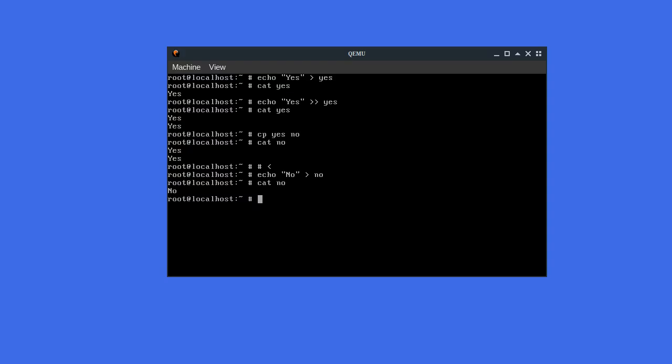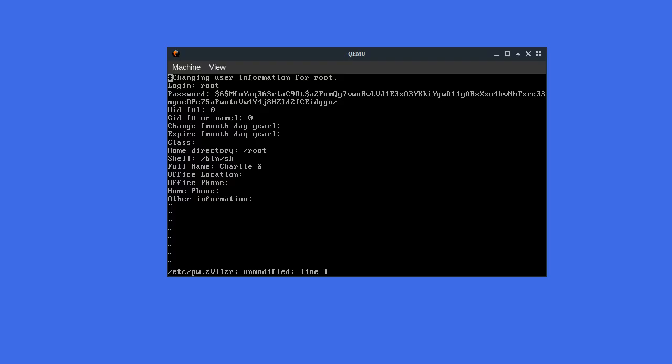So now, cat no. How about rm yes. rm no. mkdir yes no. How about go to cd? yes no. You can change your directory, and the terminal will tell you what directory you are now in. Is chsh an option? Yes, it is absolutely an option to change your system's shell.